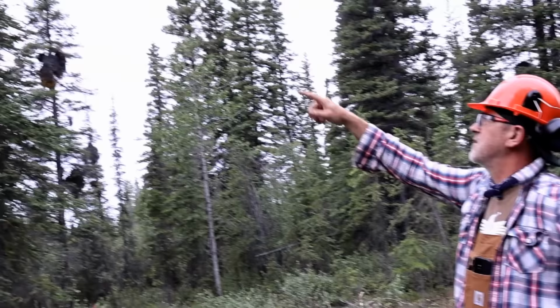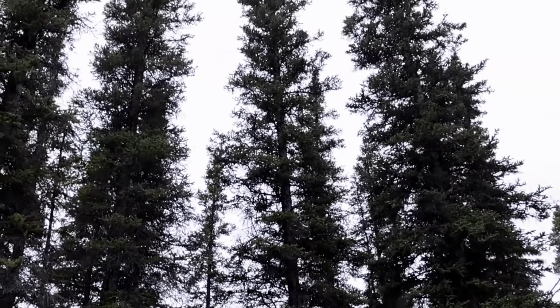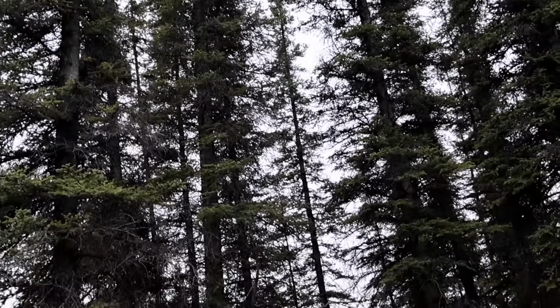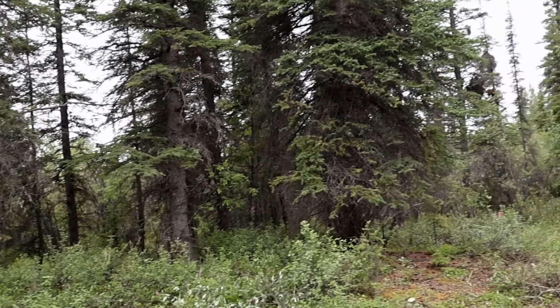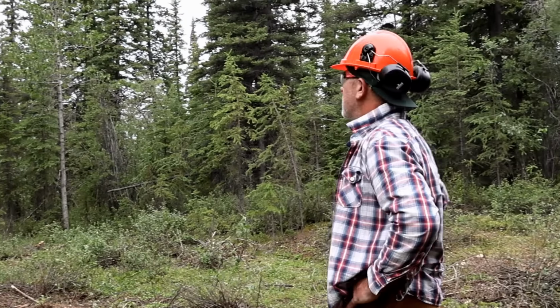That one over there. Yeah, they're nice and straight. Good size. They're big around trees. I don't want to fall them on a windy day, though. Let's have a little measure of safety. Sounds good.